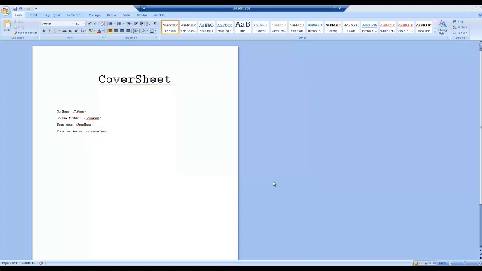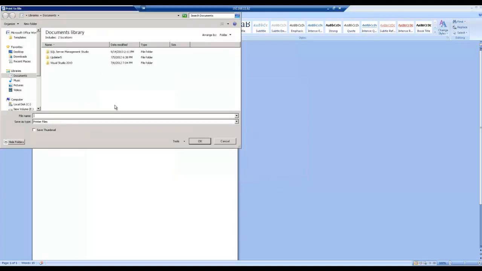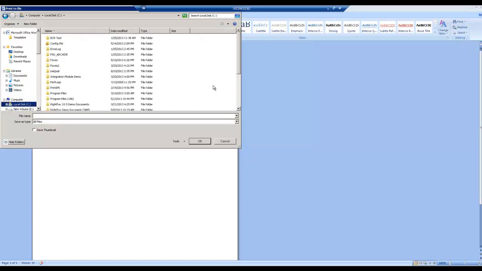So we'll OK here. And now it's going to ask us where we want to put that file. First thing we've got to remember to do is change the save file type. Because if we don't, it will give it a PRT extension, and we don't want a PRT extension. Now we also need to find a location for it.